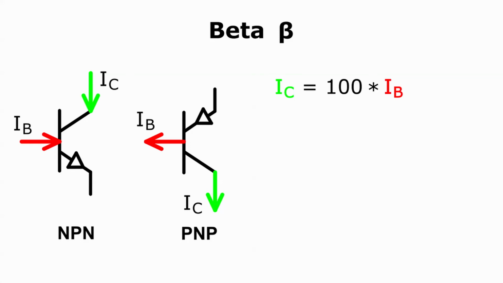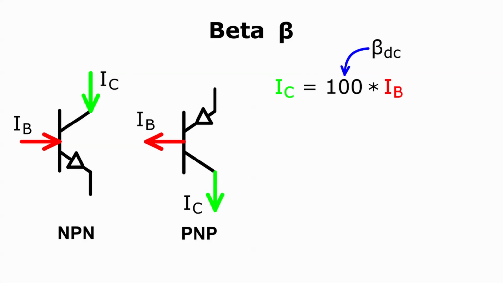We've used the relationship that the collector current is 100 times the base current. That means that the collector current is equal to the base current amplified by 100. This factor, 100, is the transistor's beta. To be precise, we should add a subscript DC to make it clear that this is the multiplication factor when the base and collector currents are constant, or DC. The multiplication factor when the transistor is amplifying alternating currents can be slightly different.